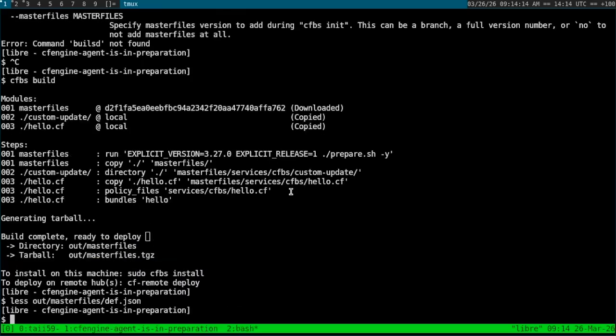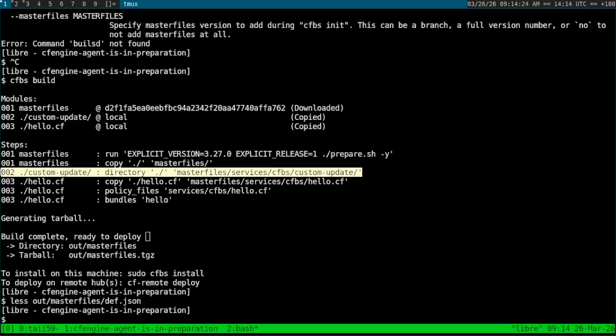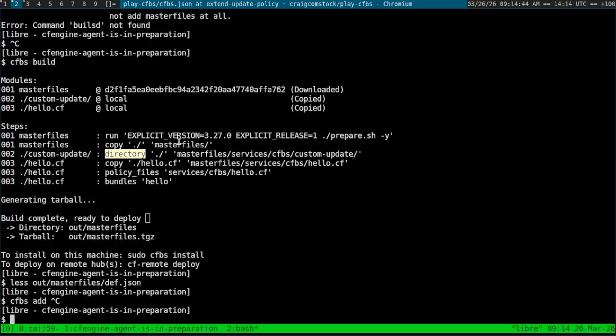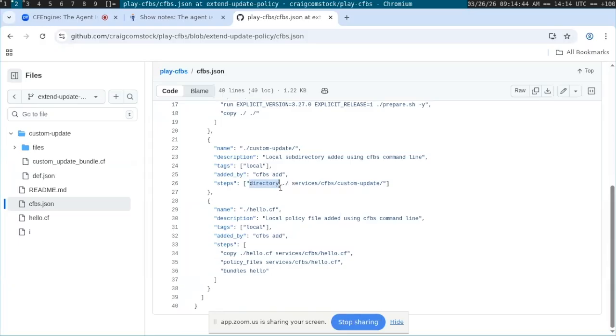Interestingly, it doesn't really show the step. It just says directory. So you can CFBS add a JSON file, and then it would show that step as JSON file processing. But this directory step type just does multiple things. That makes sense. Okay.